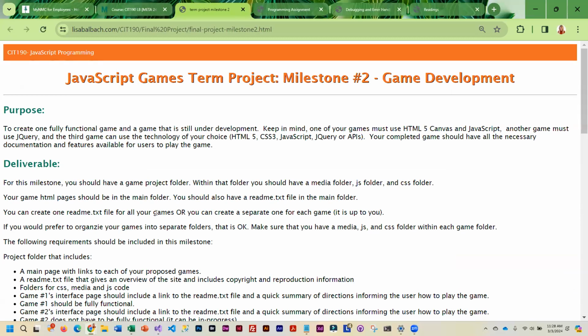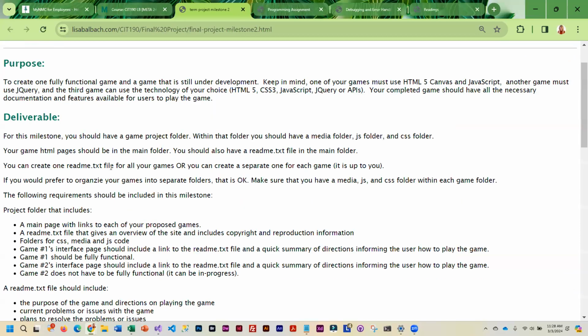Okay, so here are your instructions. As far as how you organize the site, you can do a project folder that includes all of your game pages. And then that would also include the README text file, or you can have separate folders for each game. You can organize it either way you want.